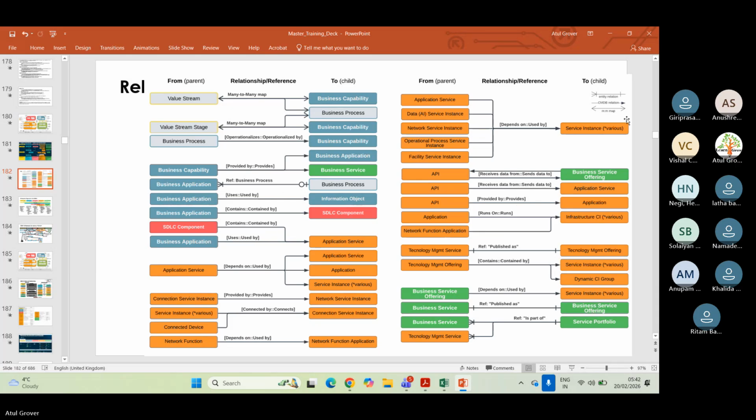So M2M mapping is where both arrows are going like this. Generally, these arrows contain only this part; the rest are one-sided only. So this becomes your parent, and this becomes your child now.